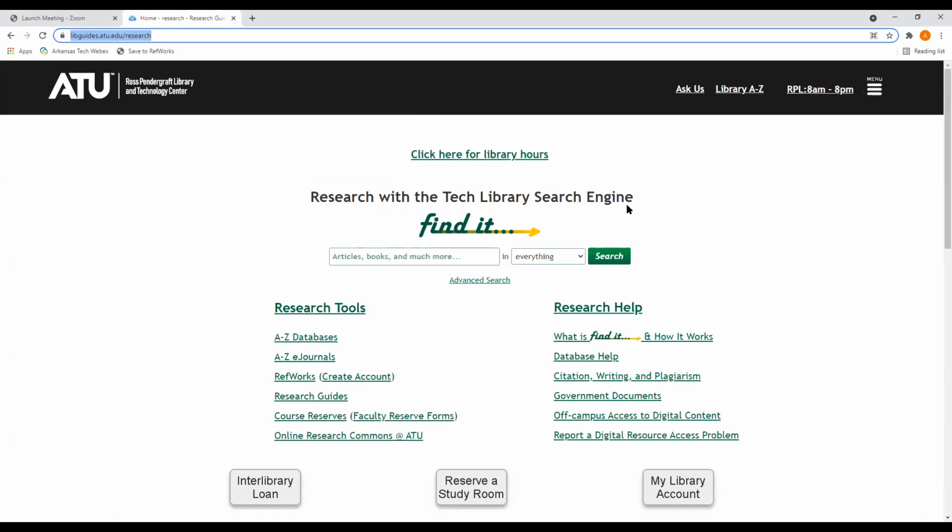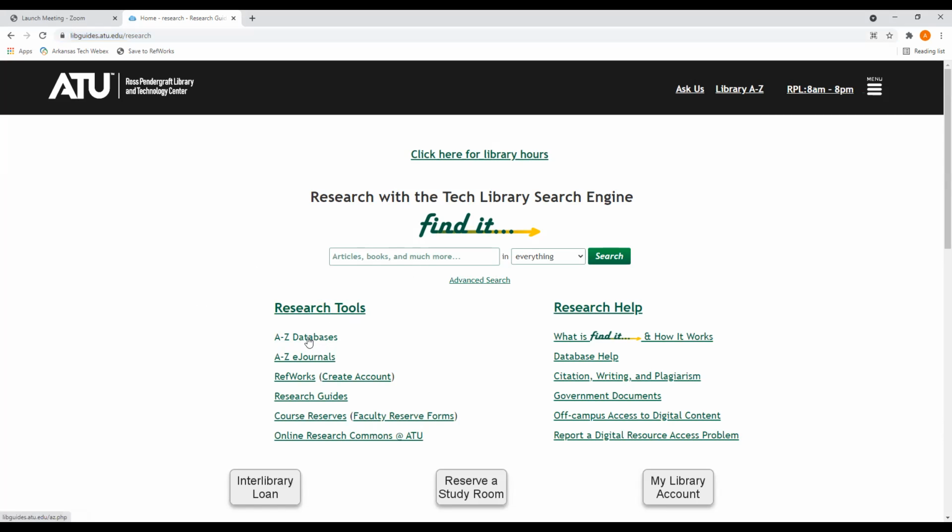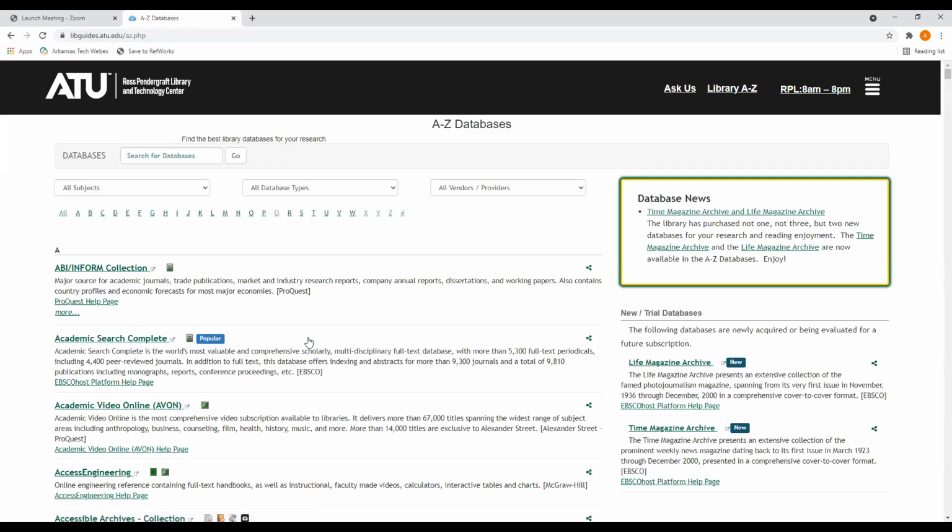For this instructional session, it is assumed that students are already familiar with the physical library and the general search box. So we'll be focusing on the research tools section, and even more specifically on the A to Z databases.